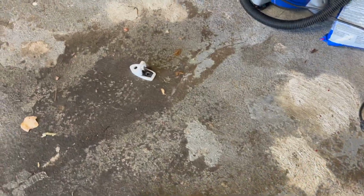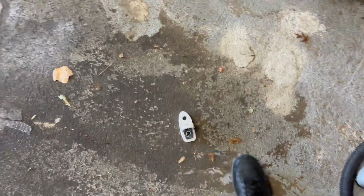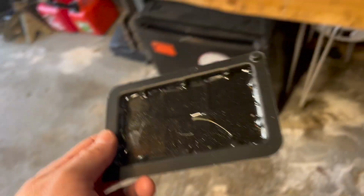All this oil is from when I did the suspension work, and I sprayed all kinds of things everywhere, and I changed the oil and it spilled, and yeah, that happened. What you gonna do? But we didn't catch any mice. Nope, not a single one. So that's a good sign. I got some glue traps down. I could probably toss these. You're just going to catch a lot of dust and leaves.